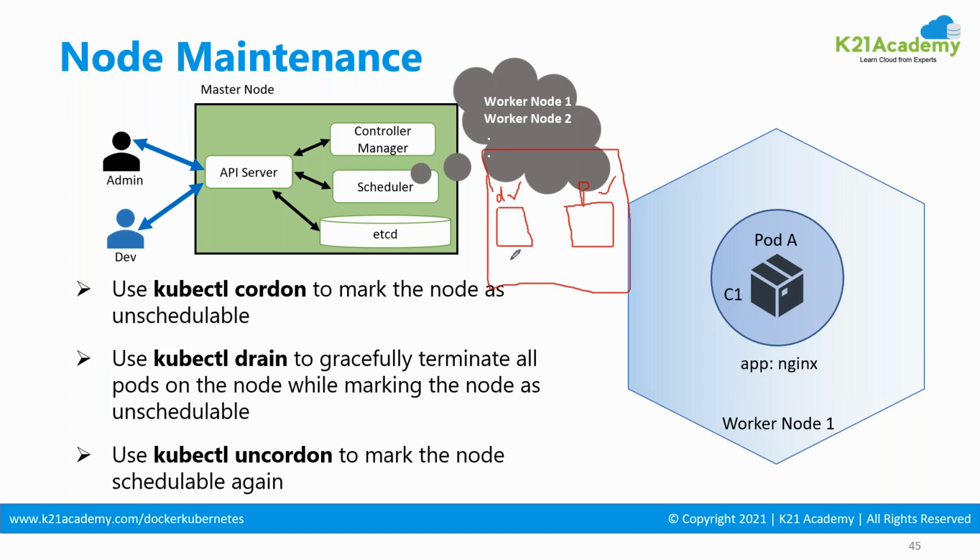Are you getting it? So we can divide the set. Let's say there are 6 or 7 worker nodes. Out of that, 4 are production, 3 are development. Based on the labeling, you can divide that and carry out the activity on each. First on the development, one worker node, then the second worker node, then the third worker node of development. Once that is done, then go for the production. Okay, so at a time, one worker node is what you are trying to say. Yeah, that is the ideal way to do that.